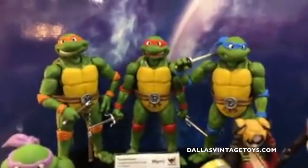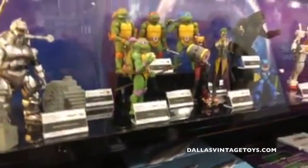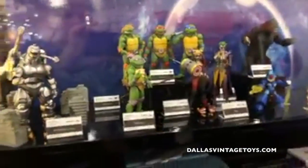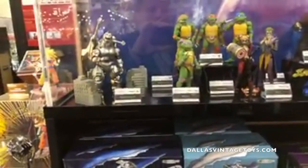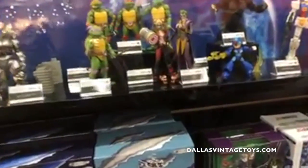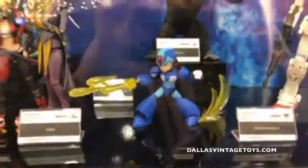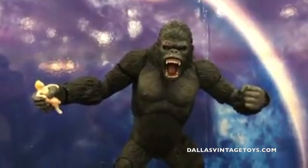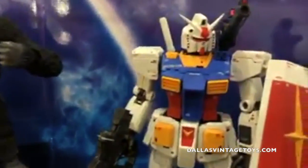Ready Player One display. You know, Ready Player One is coming out. Are the Ninja Turtles going to be in it? I think they have a cameo in it. Everything you see in here, we've spotted a little cameo button, guys. So we wanted to show everybody that we have a lot of products that coincide with the movie. Even King Kong. That's a much older release. He's hard to come by nowadays.